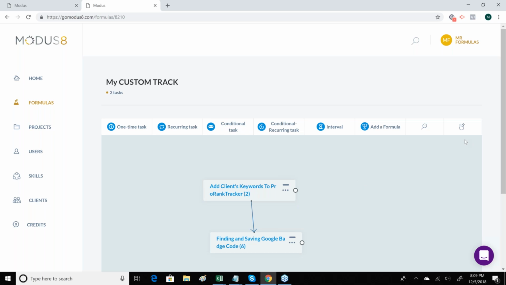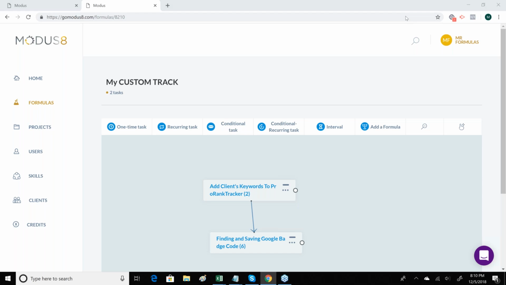But a question came in from Ray this week. He's been building some tracks, compiling all of the different trainings and things that he knows, in addition to my stuff, into his own track. The advice that I gave him was, don't worry about having every single formula all detailed out. Just go ahead and make basically a blank formula, and then put it into a track. Let me show you an example of what that would look like.